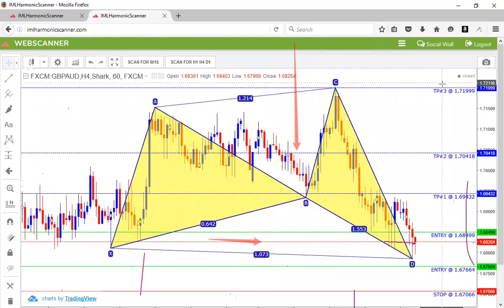The way they determine their take profit has to do with the whole harmonic pattern. If you notice, the top point here is a take profit area and so forth. You don't really have to understand all of that. You can literally just copy and paste what's here. And like I said, as you continue to grow and learn, you could put yourself in a position to start drawing this out yourself.